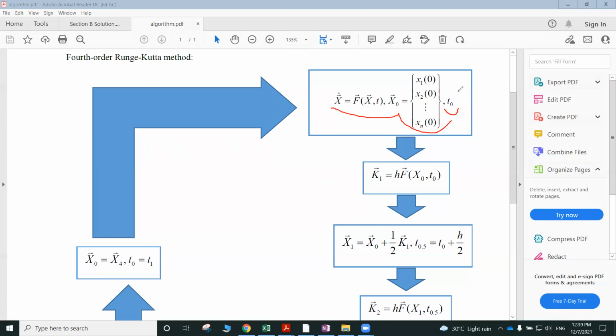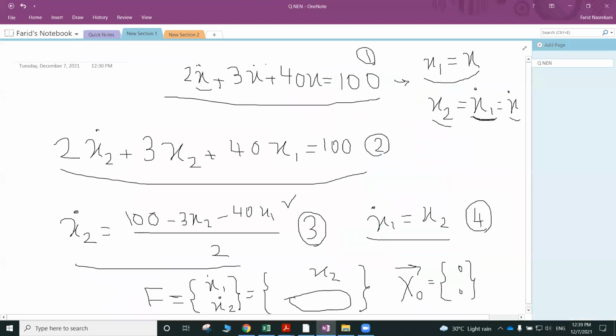Assume that you start from 0. We want to solve this equation and obtain the response for t between, for example, 0 and 20 seconds. It's up to you according to your problem description.